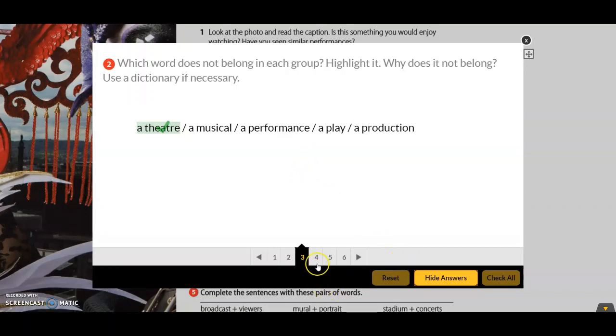Let's go to the fourth one. Let's hide the answer. Okay, 4. Drawing, a mural, a portrait, a sculpture. In this part, guys, let's see the answer and talk to yourself about why a sculpture is the word that does not belong here. Pause the video and talk to yourself, converse to yourself, because this will help you in the future in the test of conversations at a higher level. So pause the video and I'll see you in the 5th one.